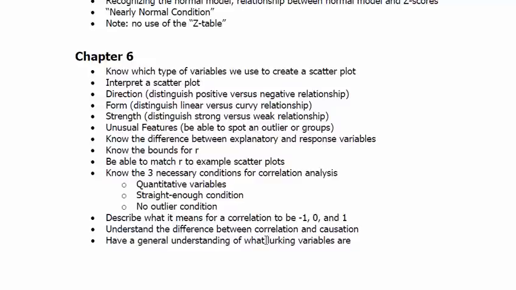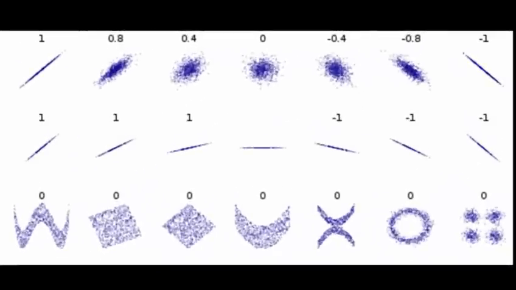Knowing the bounds for R, very important right here, R goes from negative one to positive one. So as you can see here, going from negative one to positive one, negative one is perfect negative, where positive one is perfect positive. You can see the cloud getting more dispersed as we go towards zero. It doesn't matter what the slope of the line is, it just matters how tight they are around that linear relationship.